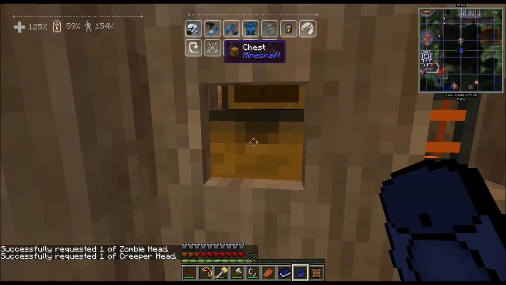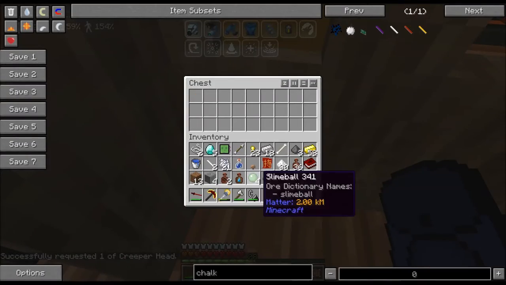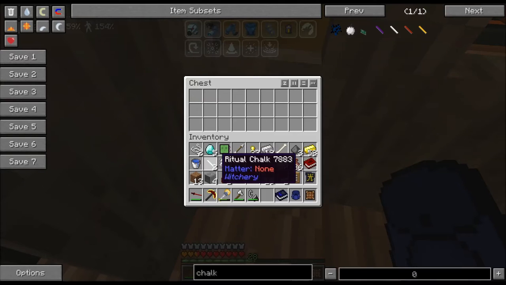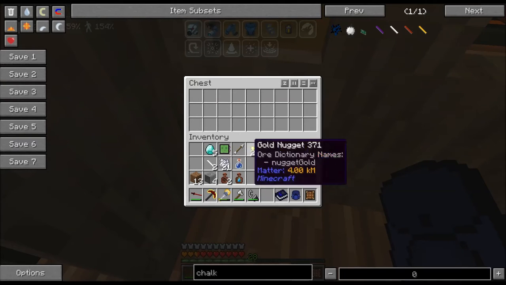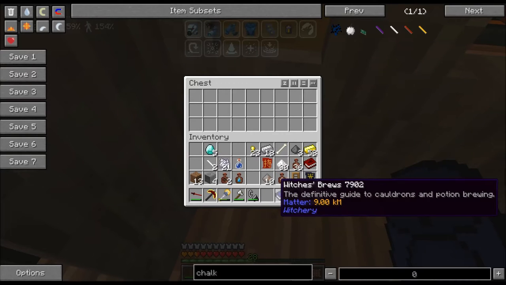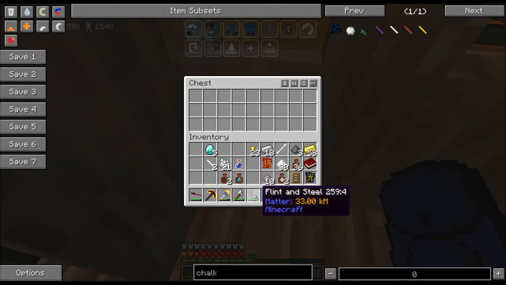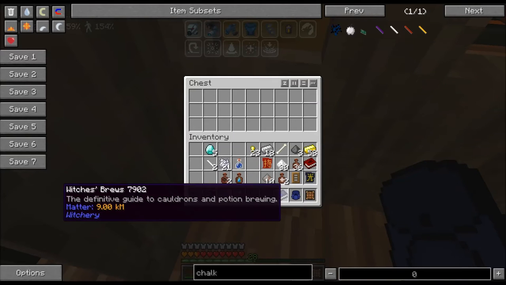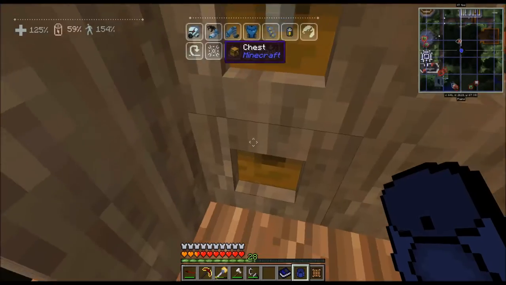Oh, good grief. Let me dump some of this stuff. I don't need the slime. I don't need the mushroom. I got some new chalk I made. I don't need the string. I don't need the bucket. I don't need the arrow or this. I don't need the bricks. Oh, actually, yeah, that was part of my house. That's good. I don't need the bone. I don't need the gunpowder. That should be good for right now.